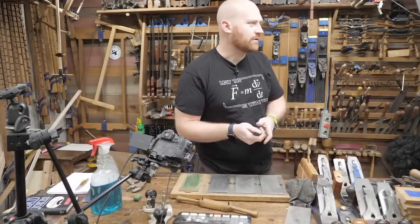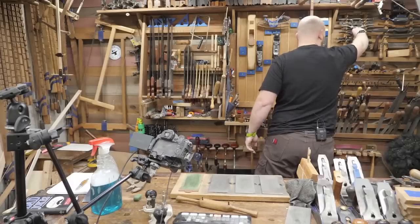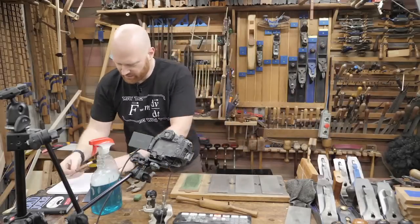Please do card scrapers. Yeah, let's do a card scraper here. So, what time is it now? 15, let's move on to a card scraper.